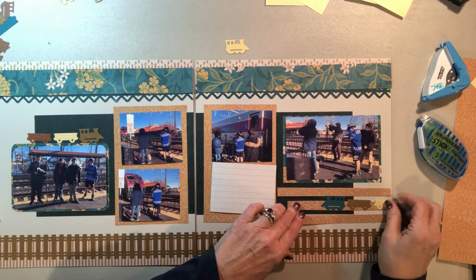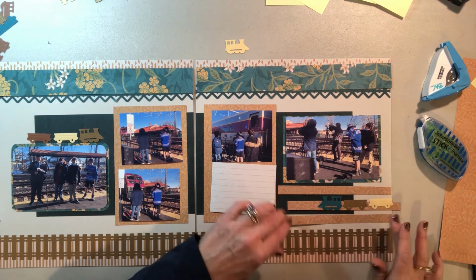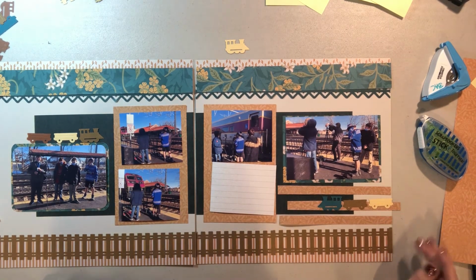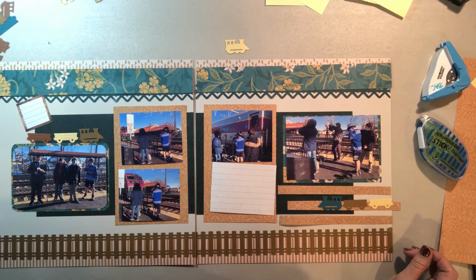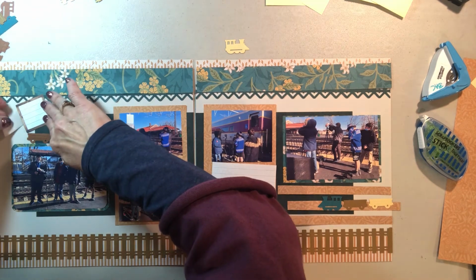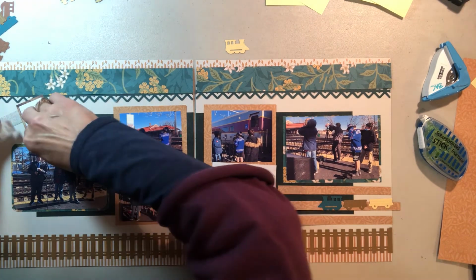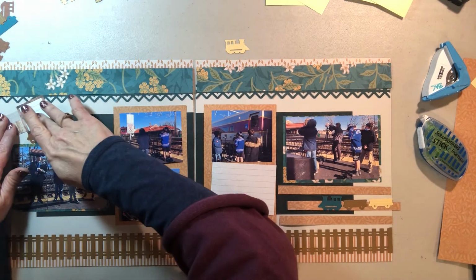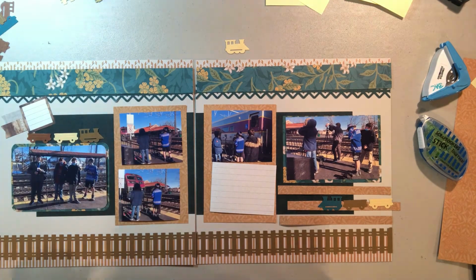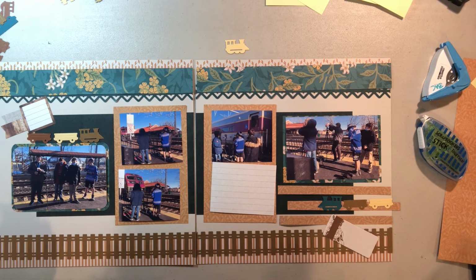And you probably all know about the rule of 3, that if you can use 3 of something, odd numbers always work a little bit better than even ones. If I wanted to, I could put maybe that there with a few, could do a couple of those, and put something about, you know, Attleboro trains. But you get the idea. I could also do something here like that.